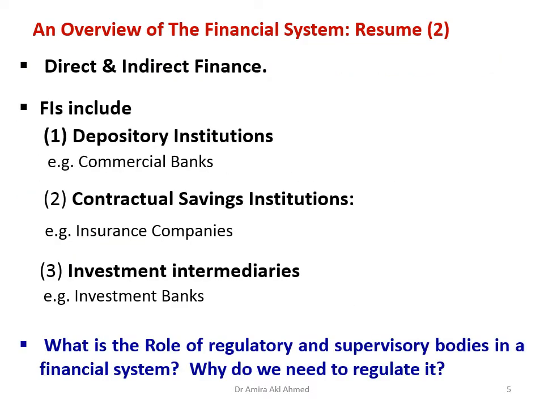Flow of funds in a financial system can be channeled either through direct finance or indirect finance. With direct finance, borrowers directly obtain funds from lenders by selling them securities in the financial markets. On the other hand, borrowers can indirectly obtain funds from lenders using financial intermediaries such as banks.